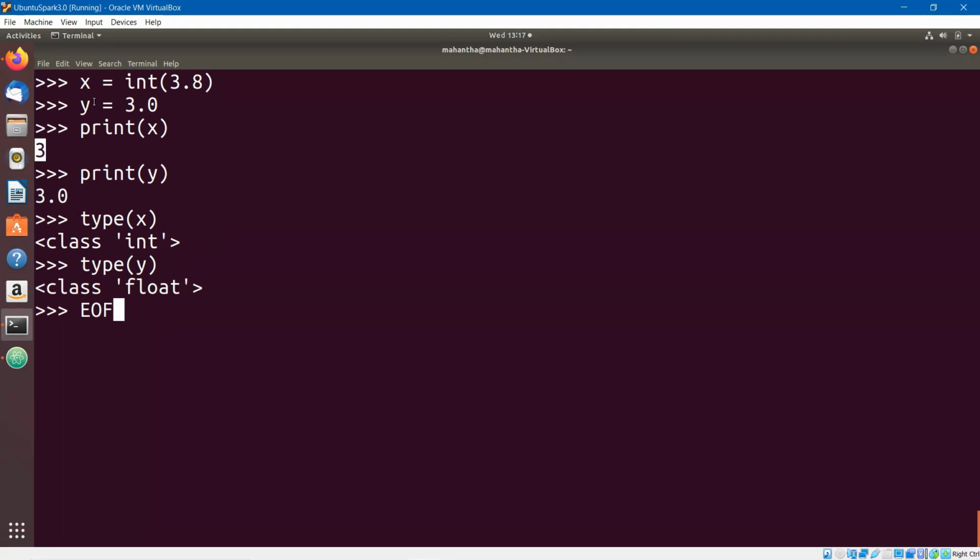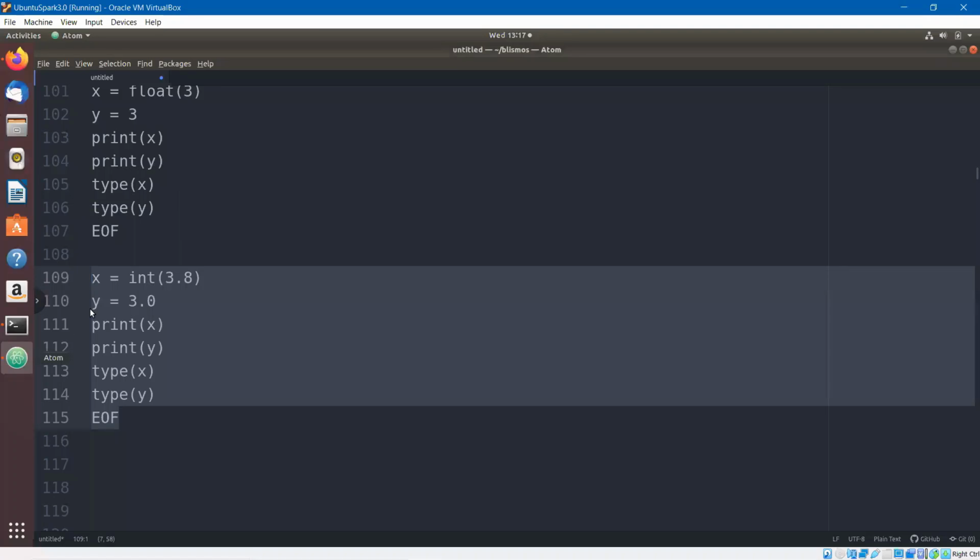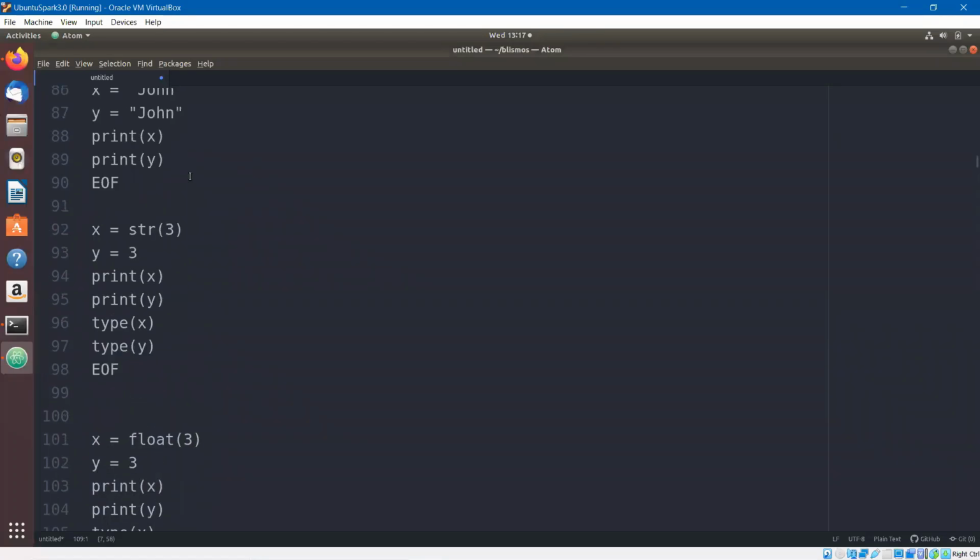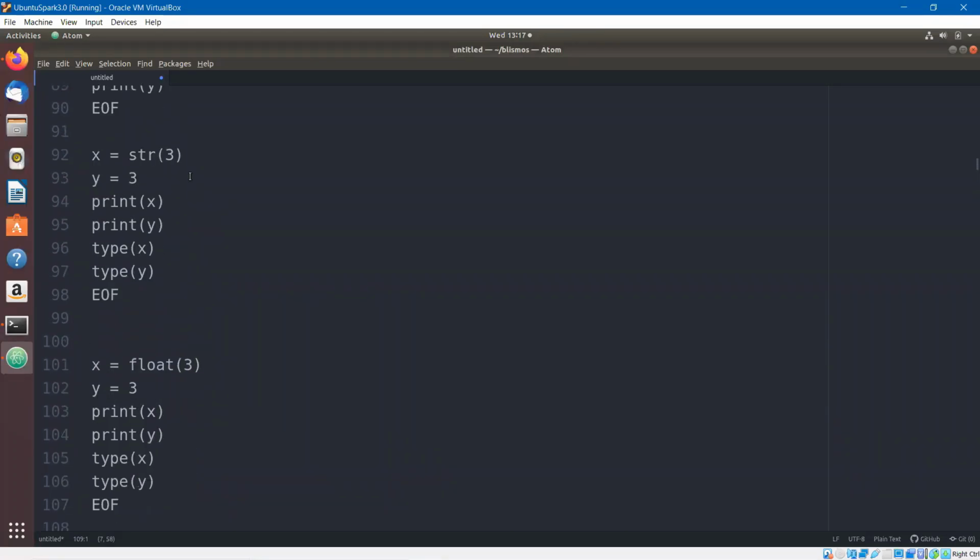On the other hand, if you say y is equal to 3.0, it is taking it as a float, since we are specifying it as 3.0, it is inferring that as a float. All in all, the idea is, while assigning values to variables in Python, Python will infer the type depending upon whether it is an int, float, or string.